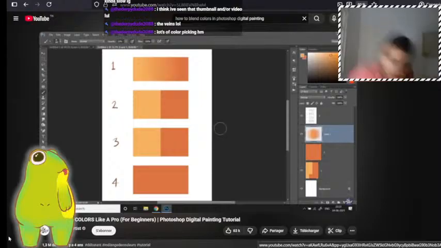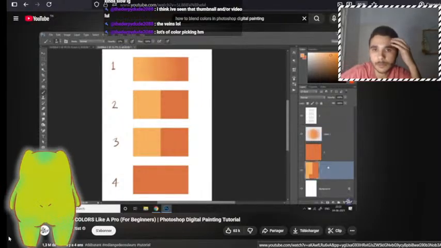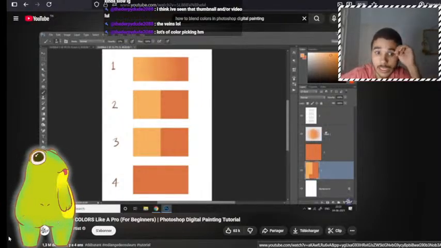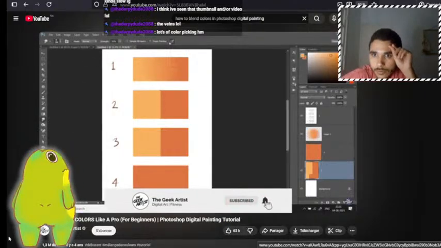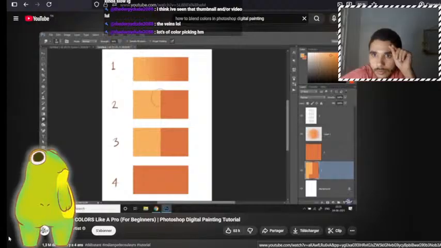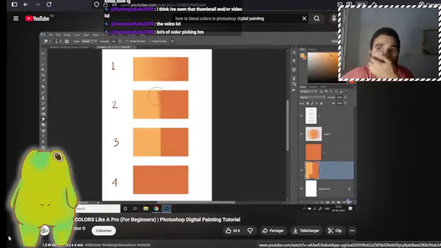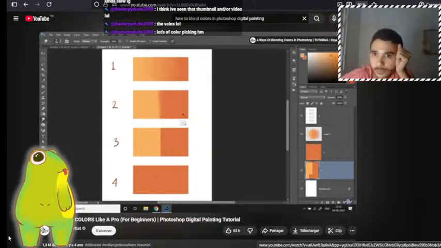And now let's proceed to the second method, and that's the smudge method. For this, I'm going to be picking the smudge tool and then decide on the strength. If I keep the strength low, it's going to take me forever to blend the colors, and you're just not going to get a very smooth blend or a very gradual transition. And it's also going to be pretty slow and tough on your hardware.